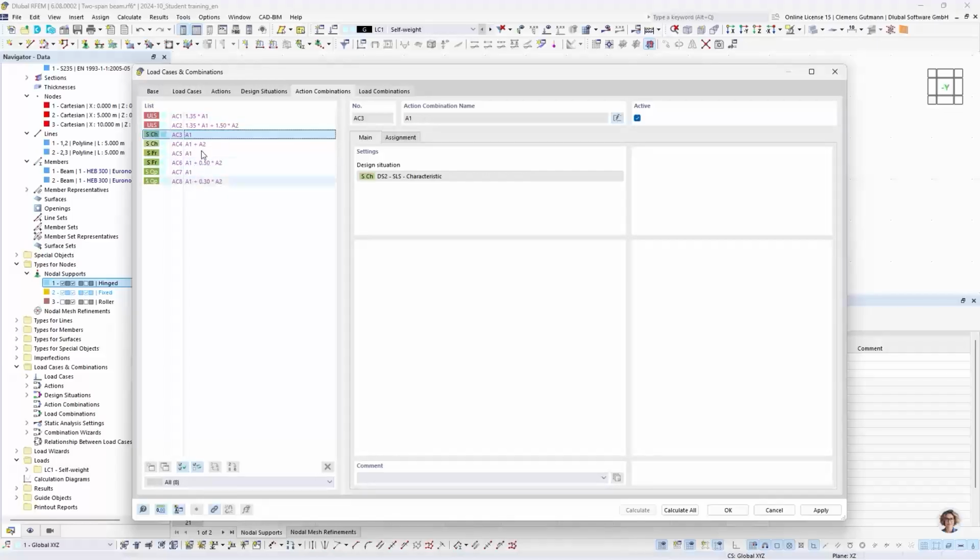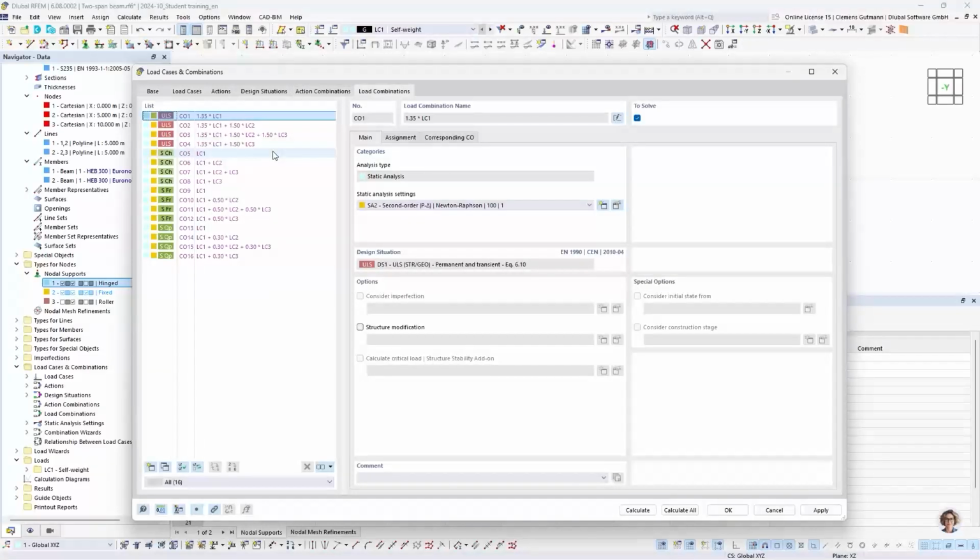So depending on what design situations you have, these combinations are being performed, and these action combinations then turn into so-called load combinations, where you actually then have the combinations of the single load cases again. So in this dialog, you go from left to right. Work yourself through in this direction.